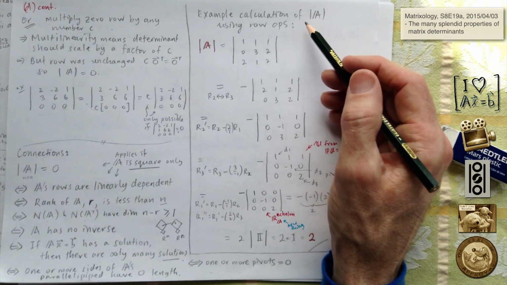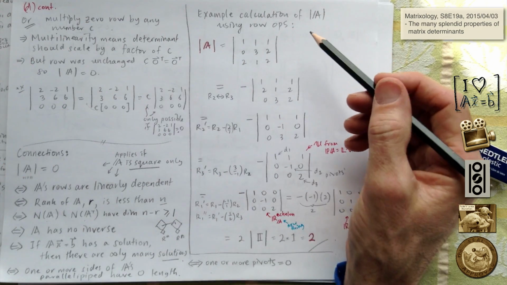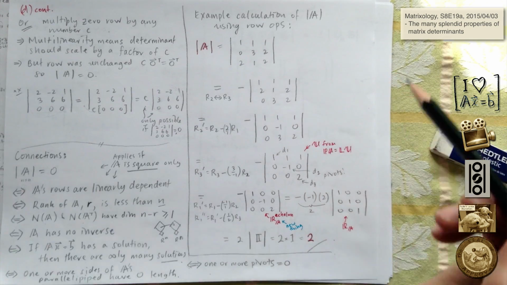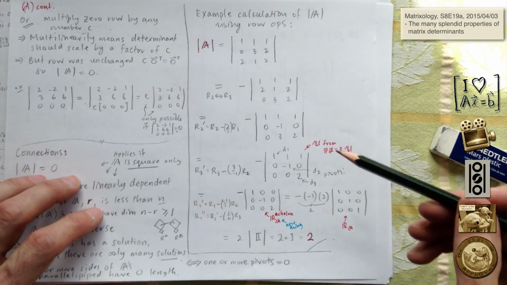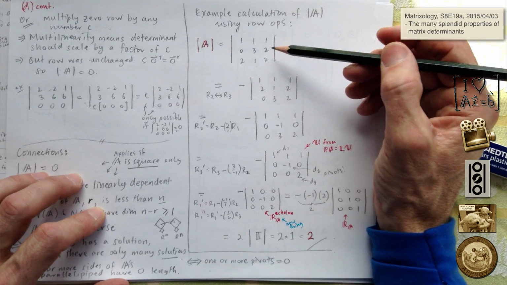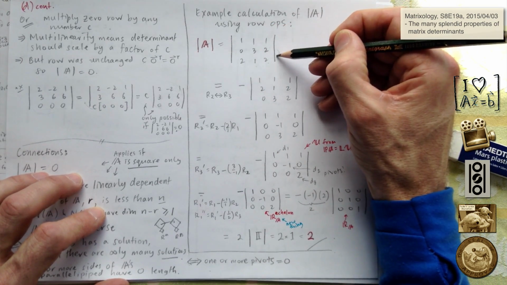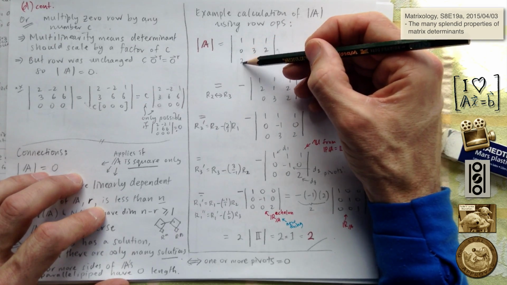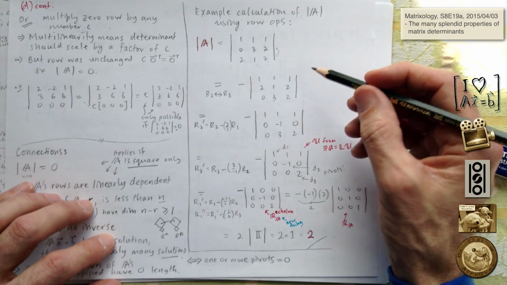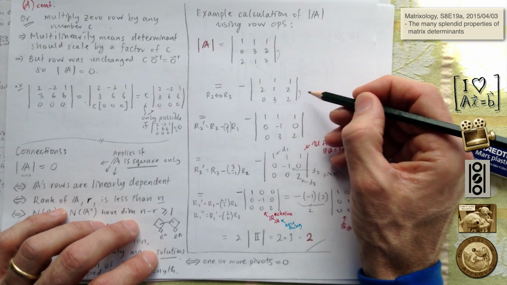Very, very important. So let's do a little example calculation. We've got this idea that row ops works. And here's our matrix. We're going to use this guy a few times: 1, 1, 1, 0, 3, 2, 2, 1, 2. This is useful because we can do a row swap straight away, since we see that we should have a 1 there. There's just a 0 there.